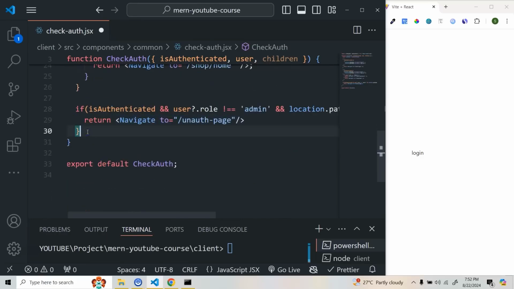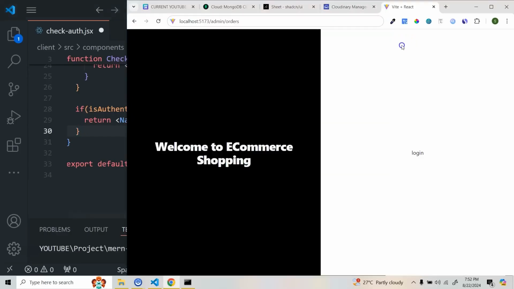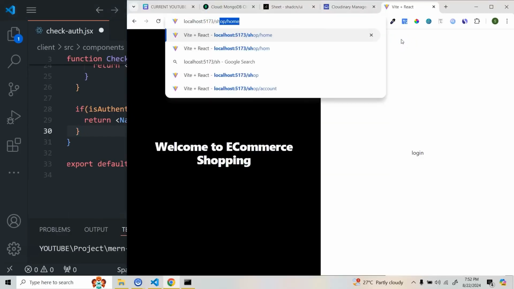And the last thing: if the user is authenticated and is an admin user, what will happen if the admin user tries to access a shopping page? They can't access this, so we'll redirect the user to the admin page.